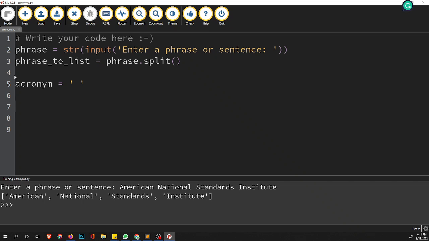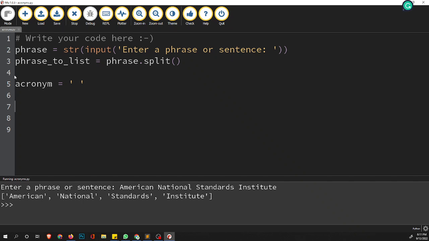You wouldn't want that to be part of the acronym, right? So we want to omit such prepositions or conjunctions, for them not to be part of the acronym. We only want the main words to be part of the acronym.